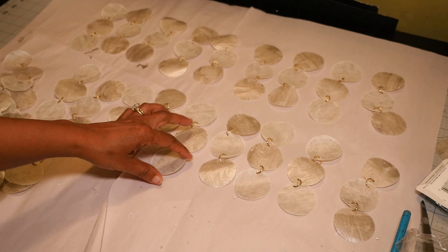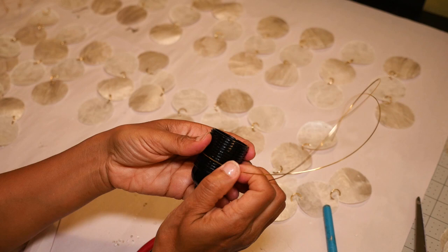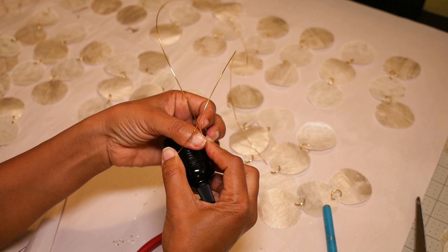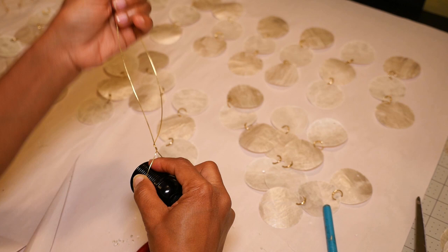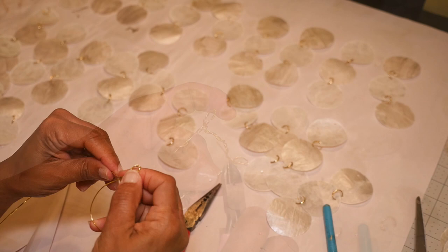Before putting all the pieces together, I need to attach the light fixture to the base. I use gold wire — cut about 30 inches — to fit a circle just a little wider than the fixture piece, twisting the wire all the way to the end and making small loops evenly spaced at four points around the circle. The lighting fixture fits inside it pretty snug; if it's loose, use pliers to twist the loops tighter, and the connector piece screws on underneath.